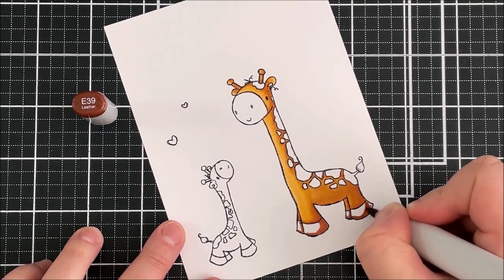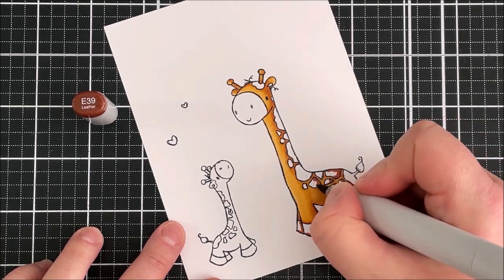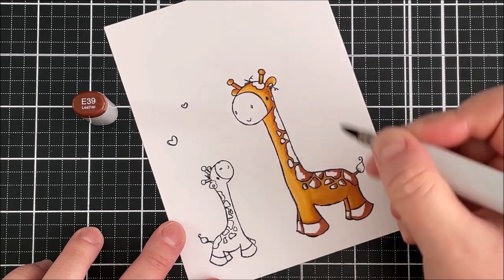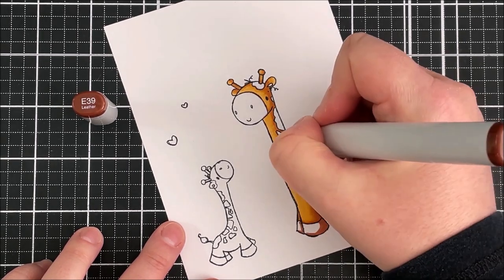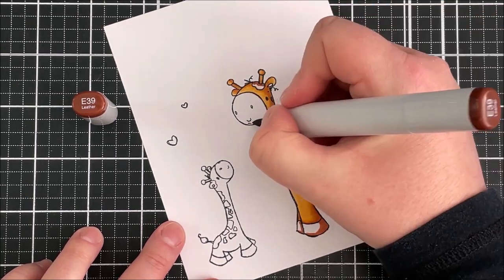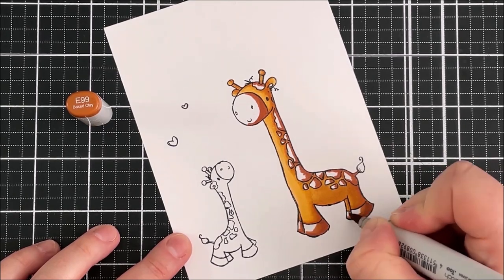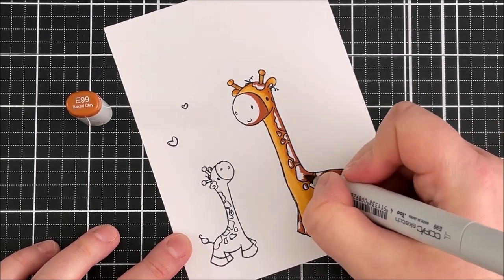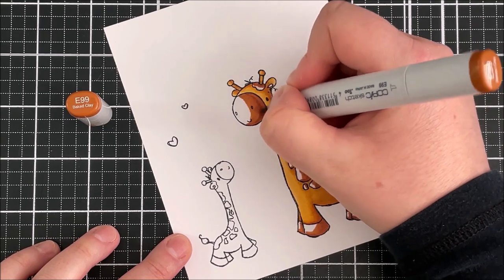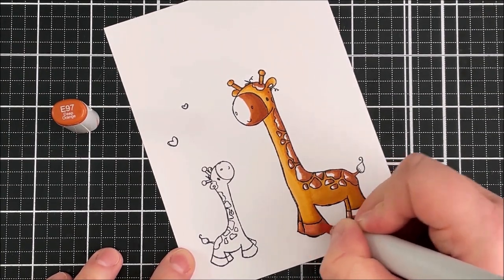Now I'm going in with the darkest areas for the spots and also the hooves and the mouth area. I'm starting off with my darkest shade here which is YR39. I did forget to colour in the tail there so I am going to go back and colour that in a little while. I'm just focusing most of the darkest colour towards the right hand side. I'm then going to blend that out with the E99 — there isn't a huge amount of difference between the E39, it's just got a bit more of a yellow tone, but when I add in my lightest shade which is E97, that E99 just helps to blend them together.